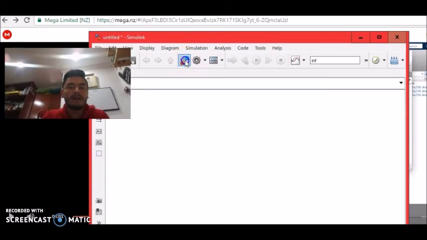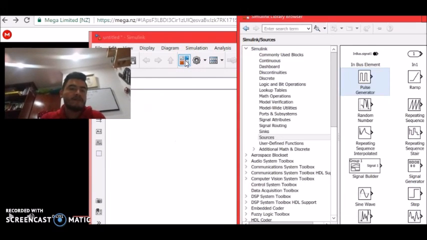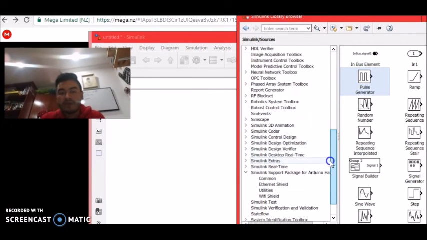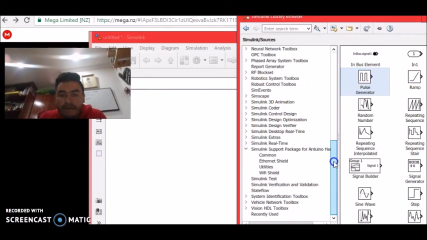After that, I open the library browser to select the blocks to use for this program. The first is Simulink Support Package for Arduino, that is the package we installed before.